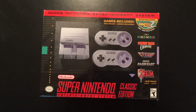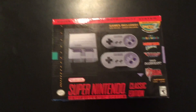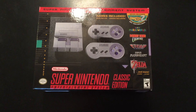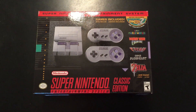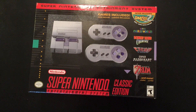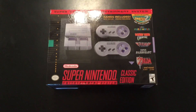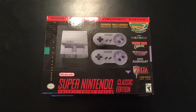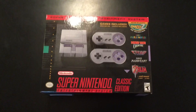I don't know how many of you are SNES fans. I was born in 93, so this thing came out a few years before I was born, but I did love this system. And yeah, I really love this little console that I got. I did already open it and I played it for like six hours with a buddy of mine yesterday. But I repackaged most of it, not all of it, and you'll see that.